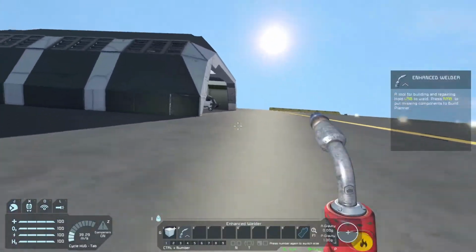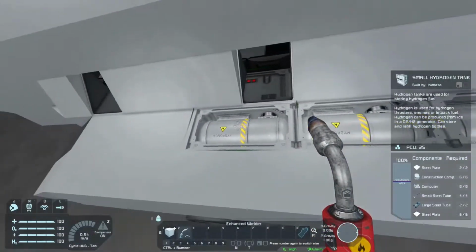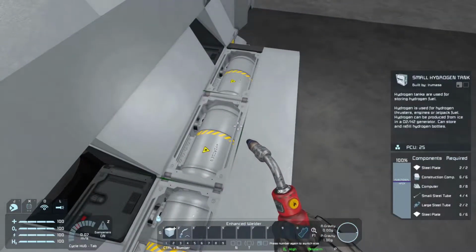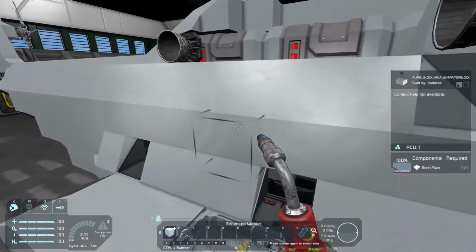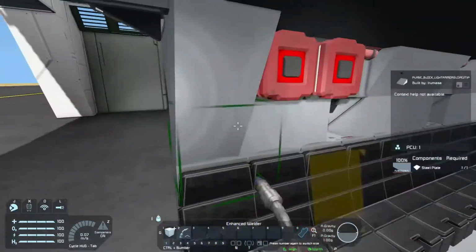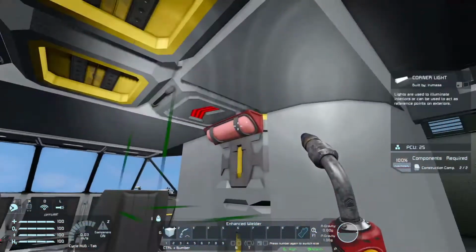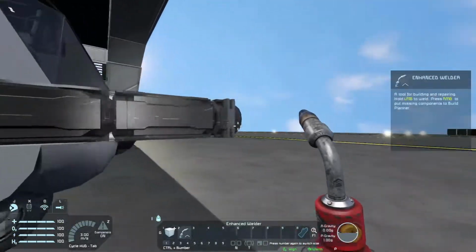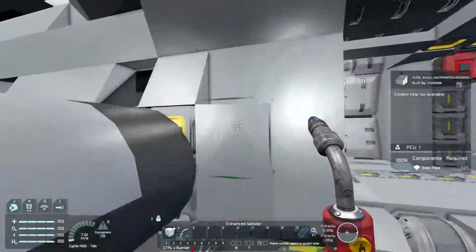As for all the guts and the internals, you have 6 fuel tanks buried in the pontoons. 3 per side. Each one has, I think it's 1,400 liters of hydrogen, and they're plumbed in through the connector. So from here, under the seat, through the connector, up into here, which is just cargo and stuff, which connects out through here and goes to the boom, as well as actually going up to the engines.